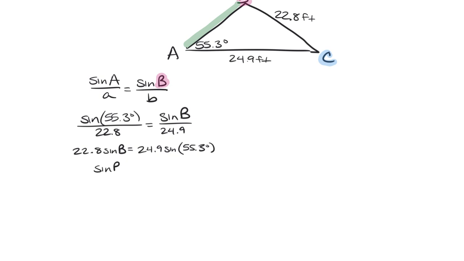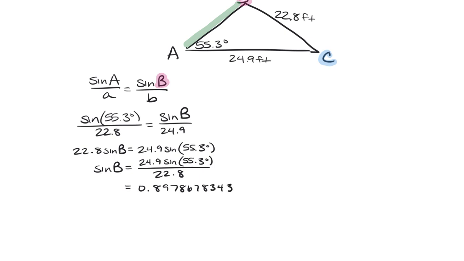So we solve for sine of B first because we have to get the B out of there eventually: 24.9 times the sine of 55.3 degrees divided by 22.8. Because we're proceeding with caution, we first evaluate what that fraction is worth. If it's bigger than 1, you're done, no triangle. If it's between 0 and 1, 1 or 2 triangles. If it's exactly 1, right triangle. Let's write down that whole decimal right now. It's 0.897867833, yes?